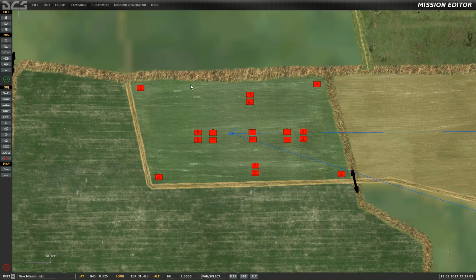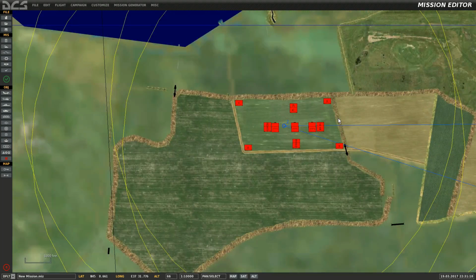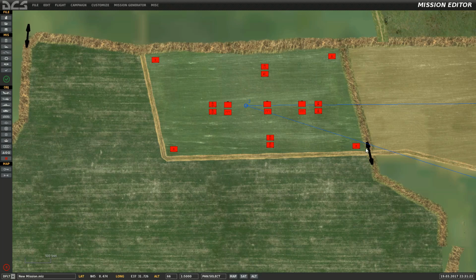Now, on mission start, there is a 25% chance that one of these will spawn. That's guaranteed, but we don't know which one it is. You can, of course, do this with any number of groups. You can do it with aircraft as well. It doesn't have to just be ground units. But it's adding in a sense of randomization to the mission.